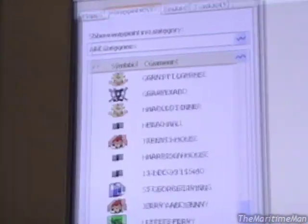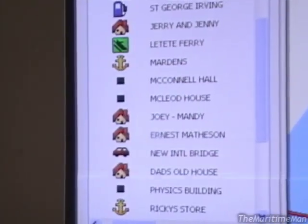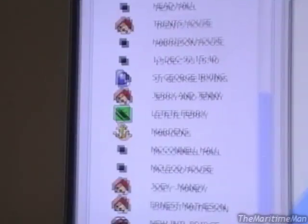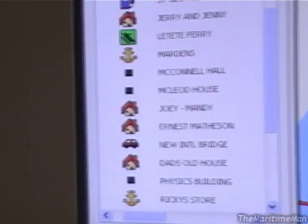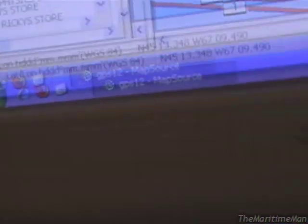Yes, actually the way MapSource handles the waypoints for the 12CX is very nice, in that first of all, if you load waypoints that have been made on a newer GPS that uses different icons that the 12CX doesn't support, it'll just automatically change it to a different icon. Another nice thing, something I didn't expect, is that if you have set waypoints that use a different color than the default blue, if you make waypoints with green or red icons and upload them to MapSource, it'll actually keep that data intact, so if you have to send it back to the GPS, it'll have the right color, so that's really nice.